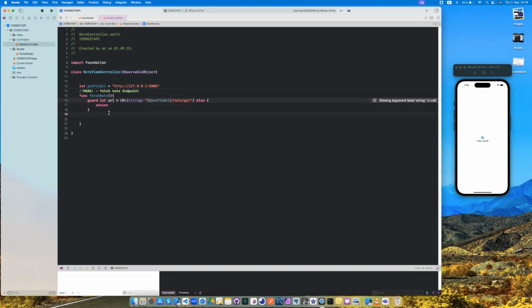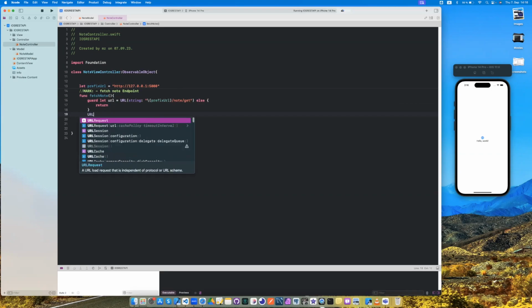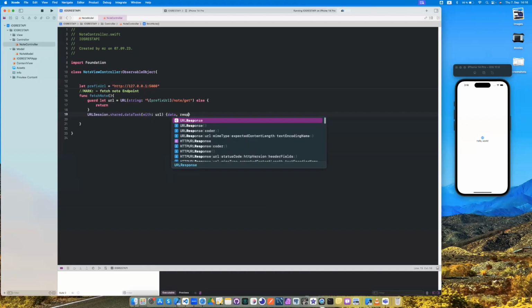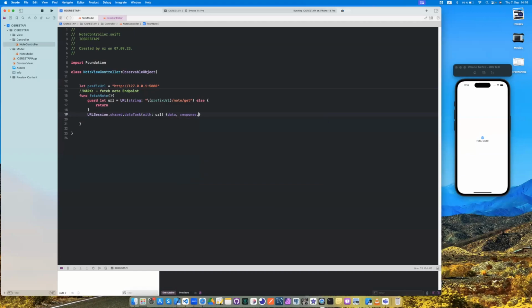Now looks better. After that, we are going to call URLSession.shared.dataTask with URL, and we return three things: data, of course, response, and error.